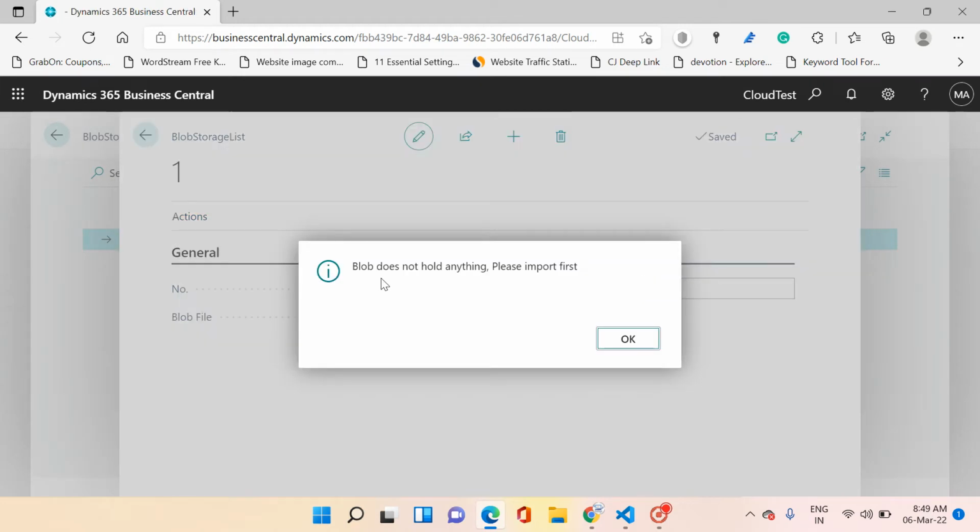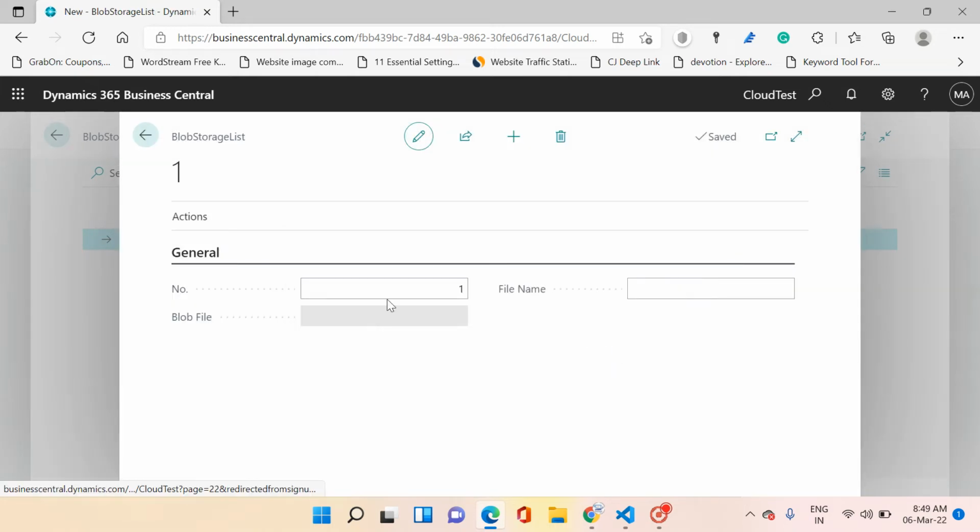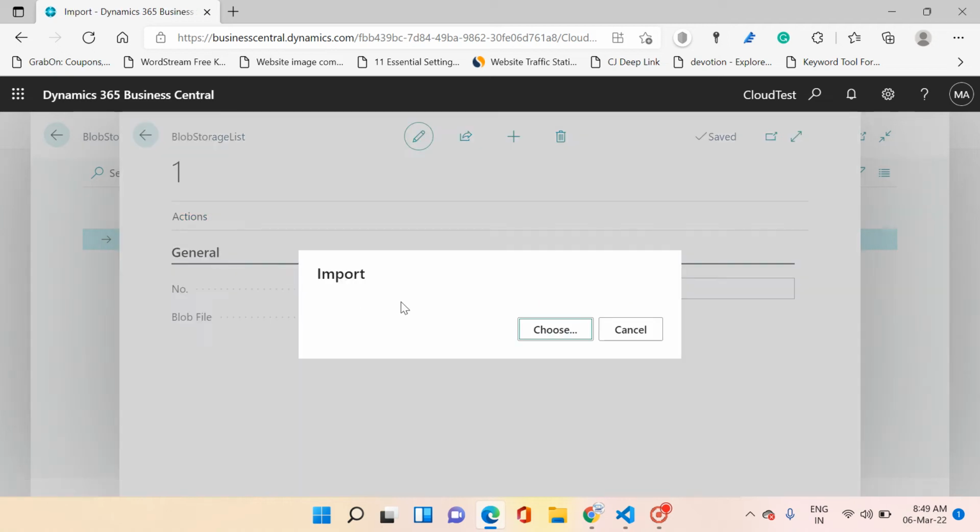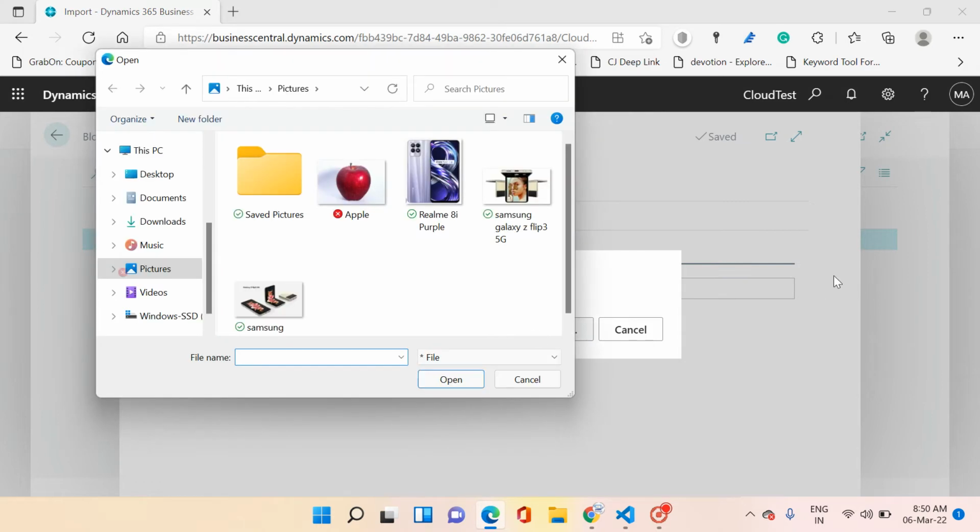Now it is giving me a message that blob does not hold anything. Please import first. So of course we will click on this blob import, and now it is asking me to import something.